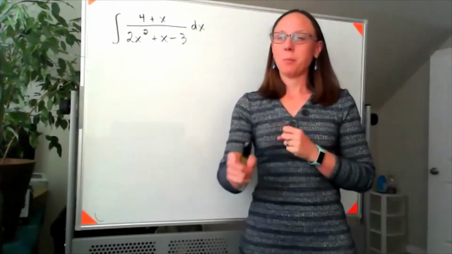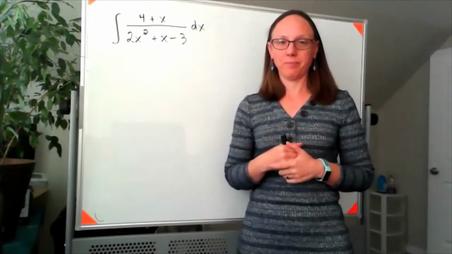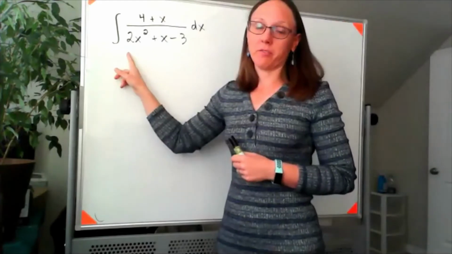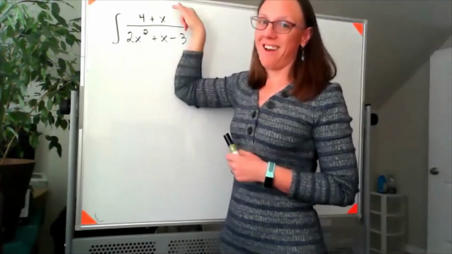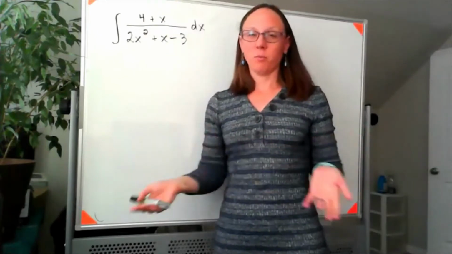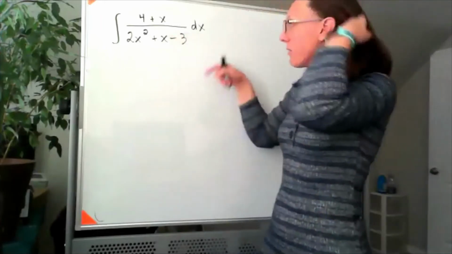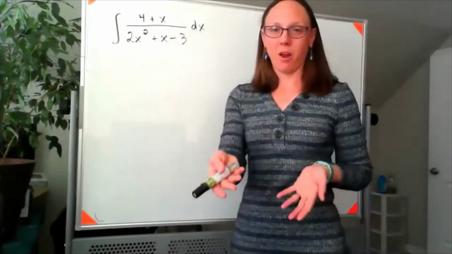So I'm going to walk over to the integral, and I'm going to say, hey, it's just algebra. But I sure hope the derivative of one part equals the other part so I can do a u substitution. Well, let's see. If I were to take the derivative of the bottom, I'd get 4x plus 1, which is not what I have on top. So I'm not looking at a u substitution. So the next thing I'm going to ask myself, if it's just algebra and we have a fraction, is, hey, does the bottom factor?